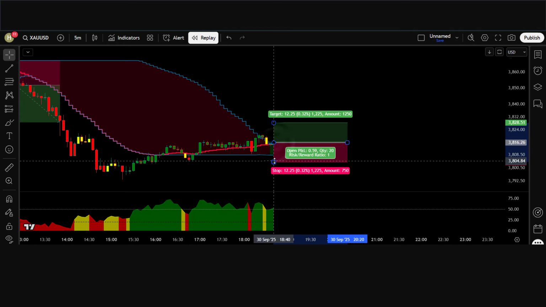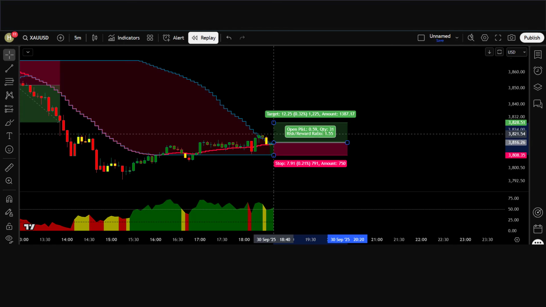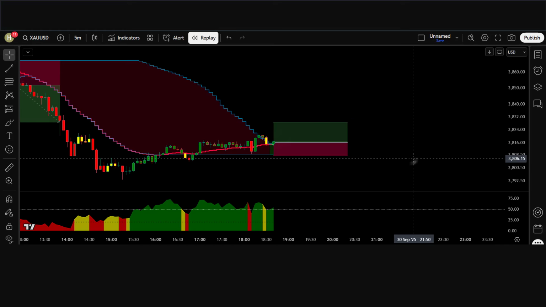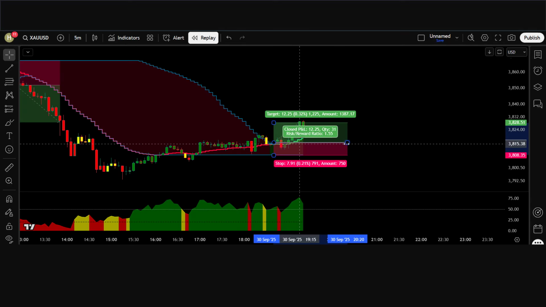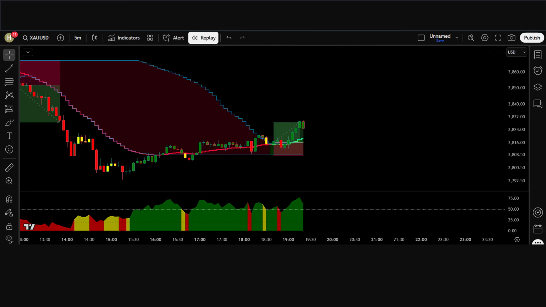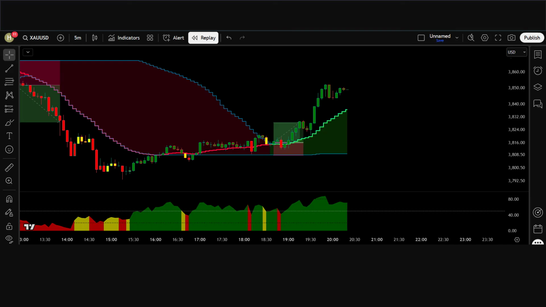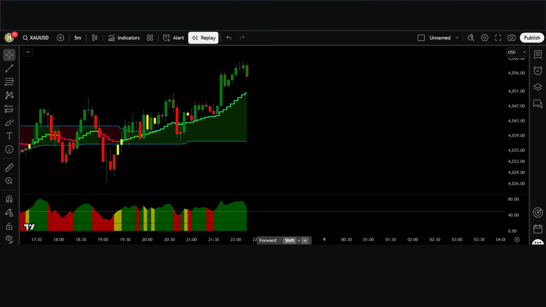Place your stop loss at the AI lower channel. With a 1:1.5 risk-reward ratio. The market has completely hit the target. I hope you must have understood this trading strategy. If not, then don't worry, we will see multiple trades, so that you definitely will understand.